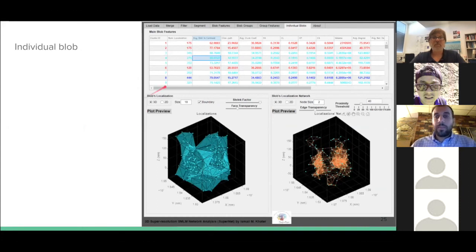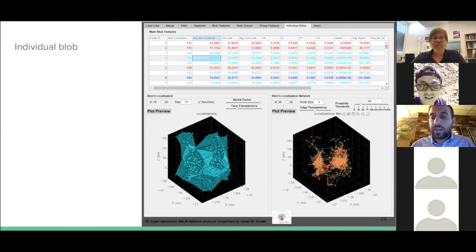The most interesting one for biologists here, by working closely with biologists, and they like this feature, is listing all the blobs as rows here. Each row is a blob color coded based on the groups that we obtained in the previous step, and it shows the features of this blob. The user can click on any one of the rows, and it shows the volume, for example, for the localization of that cluster. So he can interactively see some representative blobs or clusters from his data.